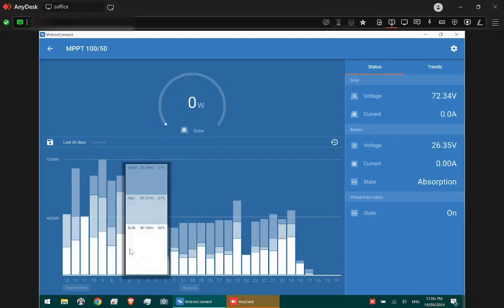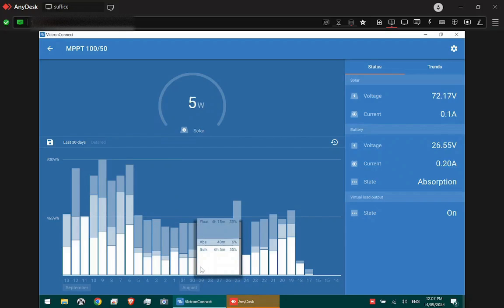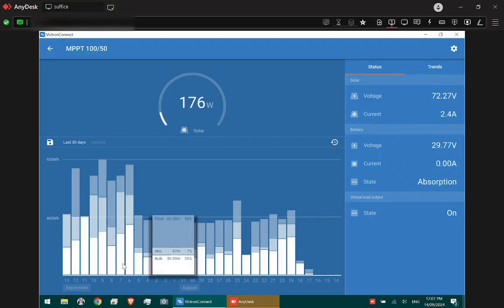And you can see here that it bulks again for about 4 hours, but it goes in absorption for 2 hours and then floats for 2 hours. So there's a bit of a difference. 6 hours there for bulk, 3 hours there, 3 hours there, 5 hours on that day, 3 hours there, 3 hours there.